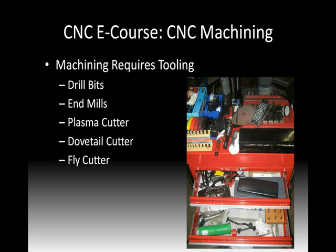Well, in machining, whether it's CNC or manual, it requires tooling. And some of the tools you're probably pretty familiar with. Other ones will have kind of odd, eccentric names, but even the lowly drill bit is a type of tooling. In machining, we also have end mills. Plasma cutter could be considered a tool if it's a CNC plasma cutter. Dovetail cutter, fly cutter. We have router bits if we get into wood router. There's a number of people out there who make small routers that use Dremels, and even Dremel tooling could be considered tooling here. You look on the right, there's a toolbox I have out in my shop. You'll see a number of different bits and end mills and indicators, and there's some parallels there, all that I use when I'm machining.